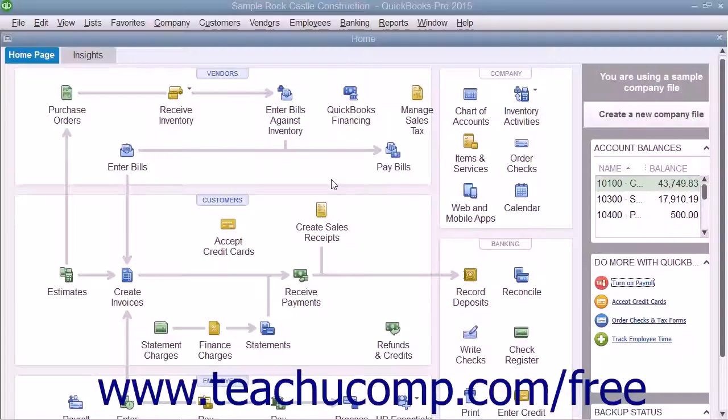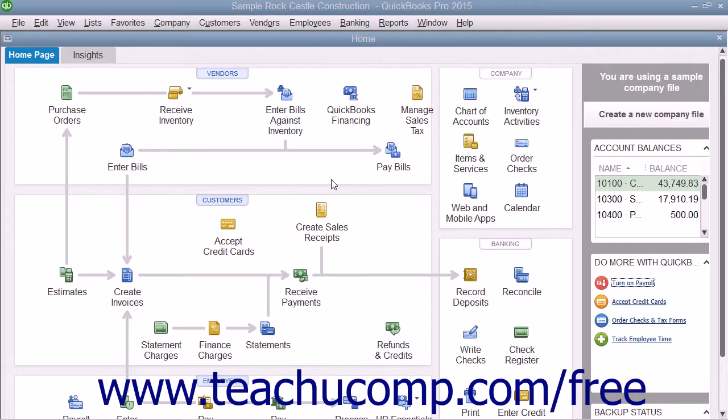www.teachucomp.com/free. You can use the data you have already entered into QuickBooks along with the cash flow projector to create an estimate of the cash flow in your company for the next 6 weeks. After you set up the information needed to create the cash forecast, you can view the cash available in a report. You can even view how making changes to estimated receipts and disbursements could affect your future cash balance.